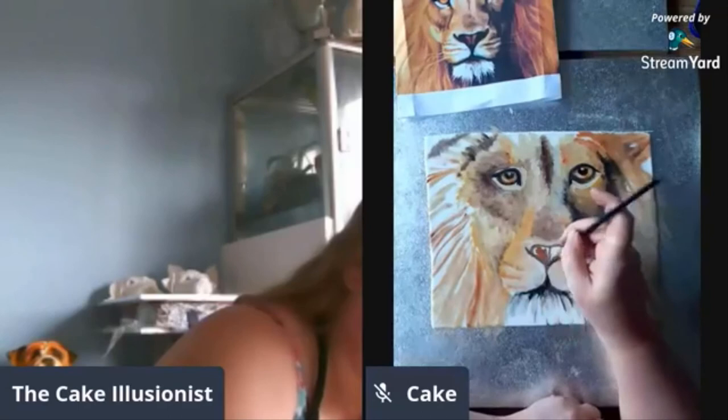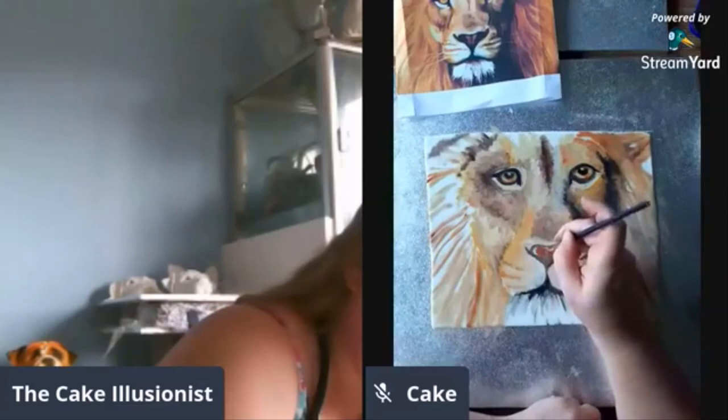From here on out, it's literally going back over and layering up, adding all your extra details.